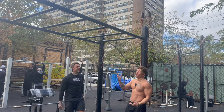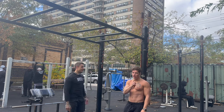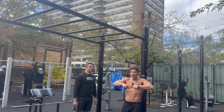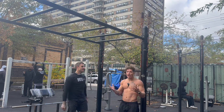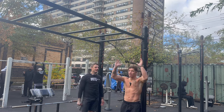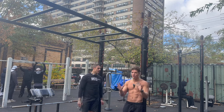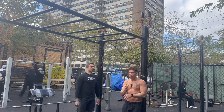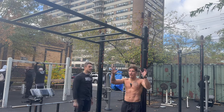Well, one, they're tall bars, but that's inevitable, right? Another technique I'm going to show him right now that I can teach him. Was it the little spot? Honestly, it wasn't too much of a spot. I didn't use a ton of force to get him over that bar. I literally just pushed him, kept him going with the momentum that his body was already generating, and I just got his body over the bar, right?